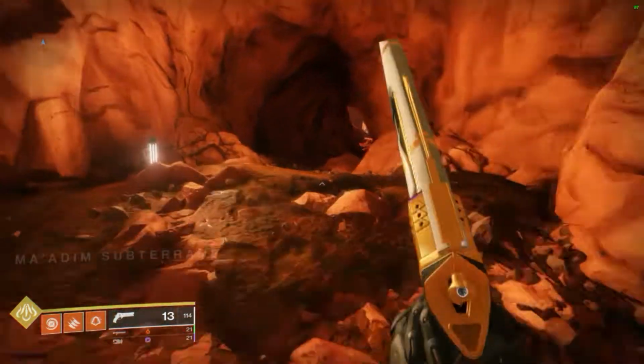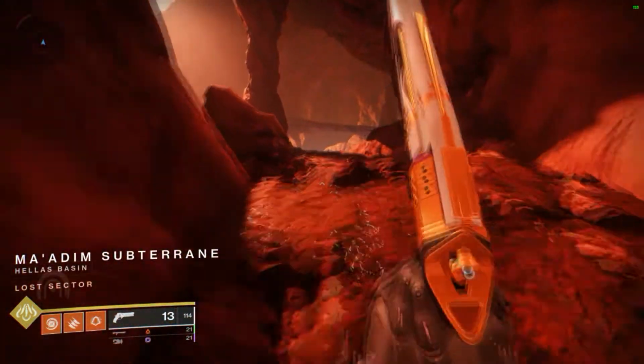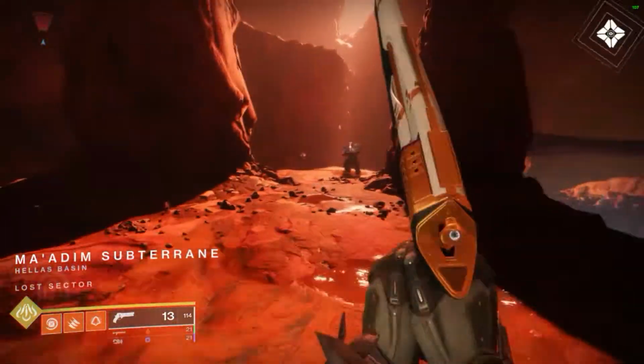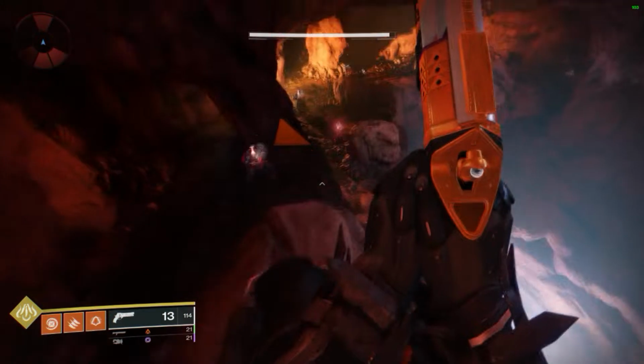And once you're in here, we're not going to be killing any of these enemies because I'm showing you how to do this when you have your super up, but normally you can just alternate throwing knife kills and dodging near enemies to get your melee back and getting your super energy.